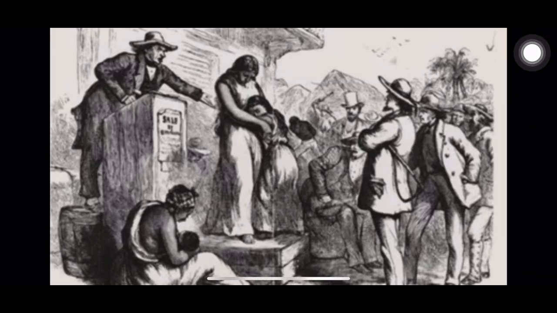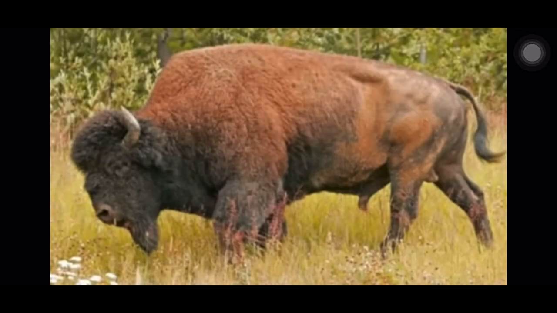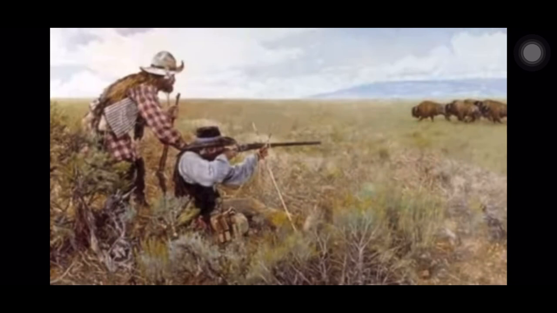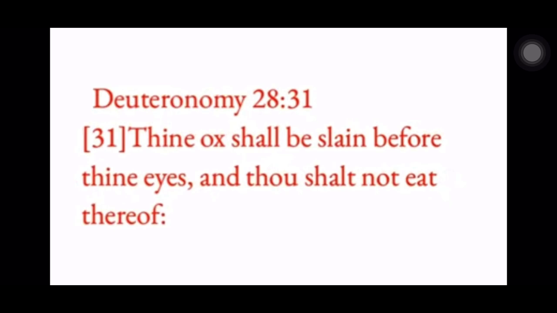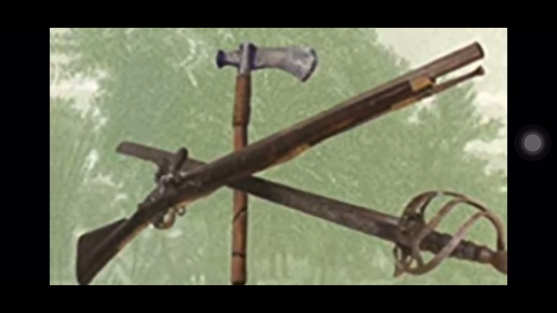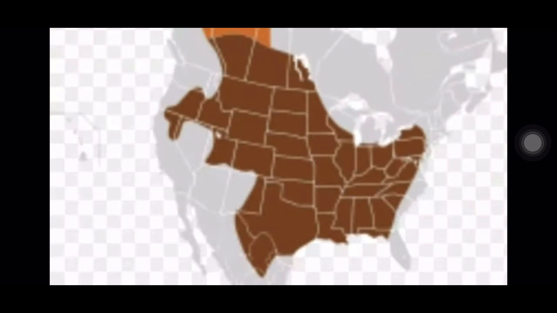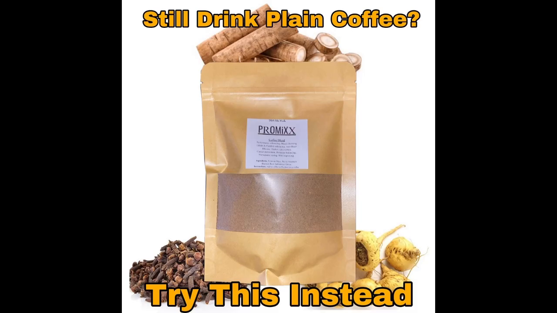De Soto also mentioned how the Florida Indians made great use of mountain bison — which he called cows — for meat and clothing. De Soto's soldiers shot and killed as many of these mountain bison as they could: one, to feed himself and his crew, and two, so the Florida aboriginals wouldn't have any food to eat. Deuteronomy 28:31 — 'Thine ox shall be slain before thine eyes.' These curses played out all the way into the end of the 17th century, when over 80 million mountain bison and American buffalo were completely wiped out to cut off the Indian food supply. Today, less than a hundred free-roaming buffalo remain, where at one point there were more buffalo and bison in North America than people.